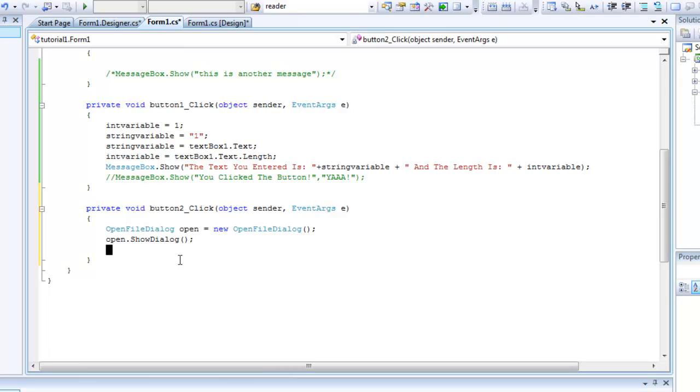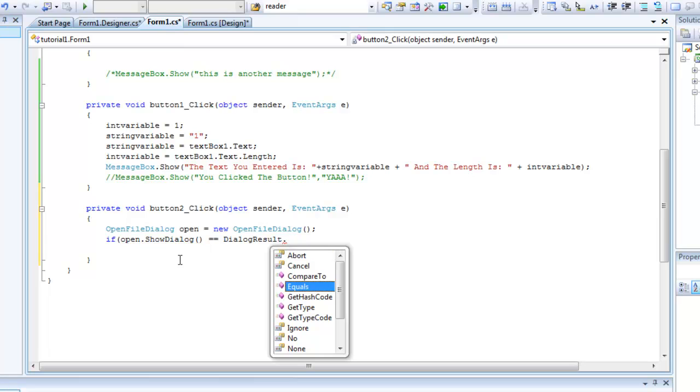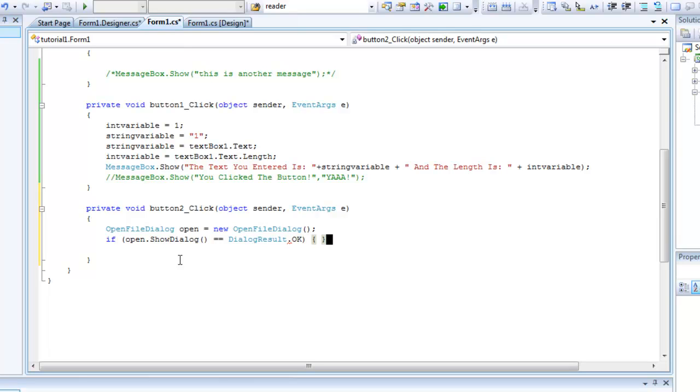So what you're going to want to do is say if open.ShowDialog is equal to DialogResult. Okay. Probably looking at me like, what the frick? And I would not be surprised if you did. If you've had any other experience with programming, you'll know that the if statement is going to be testing something. The if is going to be located in between these parentheses, and inside of those is what we're trying to look at.